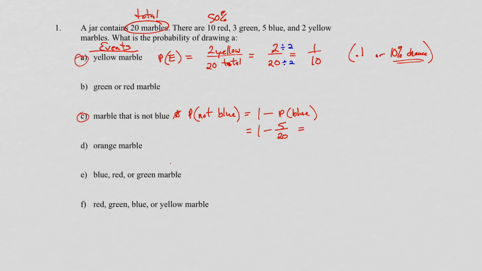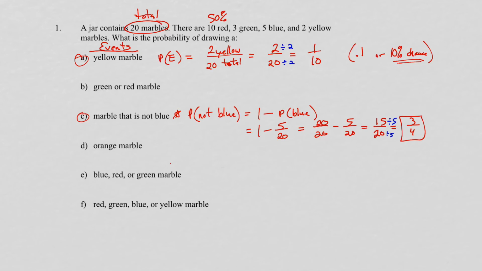And if I get a common denominator, I need it in 20s. I need this 1 to be 20 over 20. That's a 1. But I need it to be 5 over 20, so that's actually 15 over 20. If you reduce that by dividing by 5, you're going to get 3/4. So that's one way to do it.